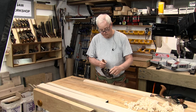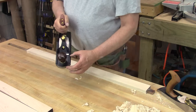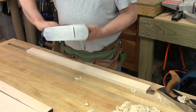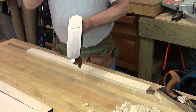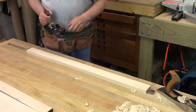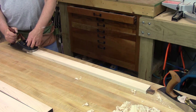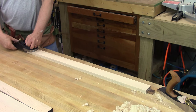I've got a video on that. This plane has an adjustable mouth, so you can adjust this space right here. And that has a lot to do with the shaving you're taking off. You just have to learn how to do that by doing it — that's the way I've learned how to do everything. So this plane is almost as wide as the board. I'm going to try to just see what happens when I go down. Now I'm going to adjust this.